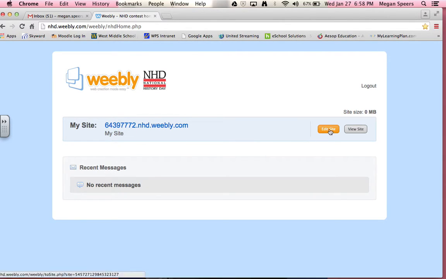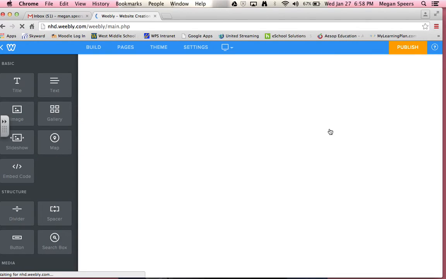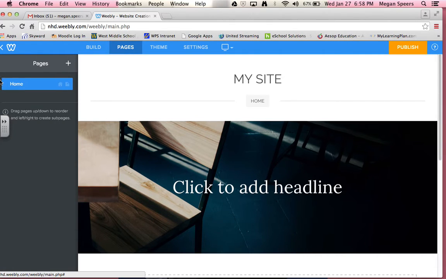Okay, then we're going to go to Edit Site, and we're going to set up just the basic kind of outline of our site. And you will hopefully remember how to do this from doing the Civil War project. Basically right now we're just going to build the pages. You can go back and play around with the theme, etc. later, but right now we're going to add some pages. So let's click here. Our first page is the home page, and you're going to leave it like that. It should still be labeled home.